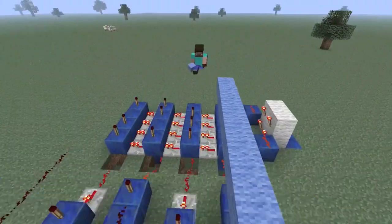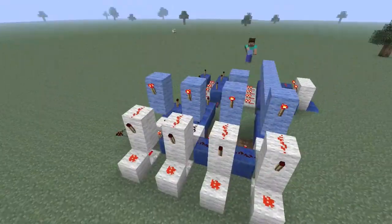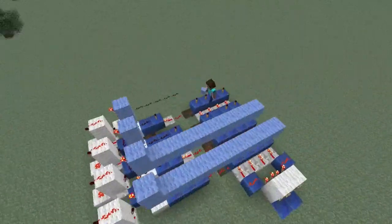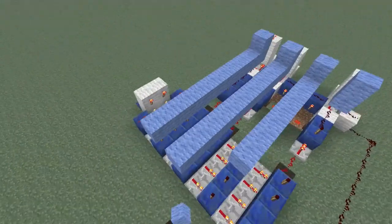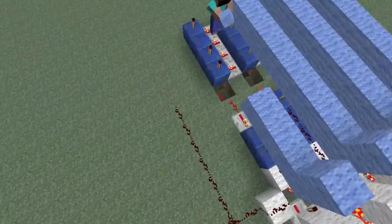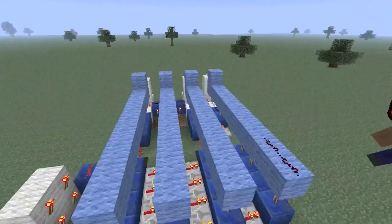Sorry. Then just line all this up like this. Oh, whoops. So this will reset our passcode. Just notice, guys, that this is actually CND's model for an earlier version of Minecraft, so it doesn't work now. So this is just an update, okay, guys? This is not my model.